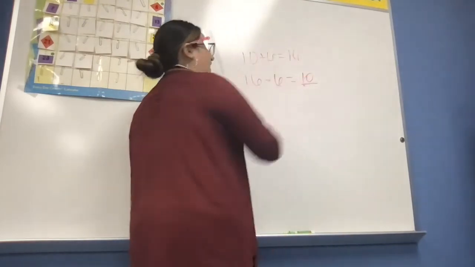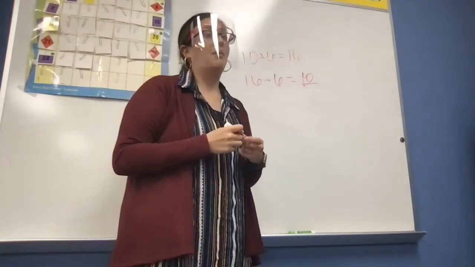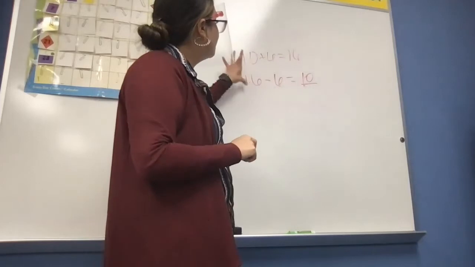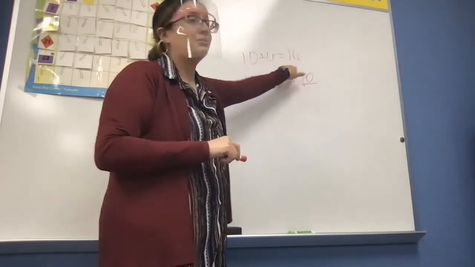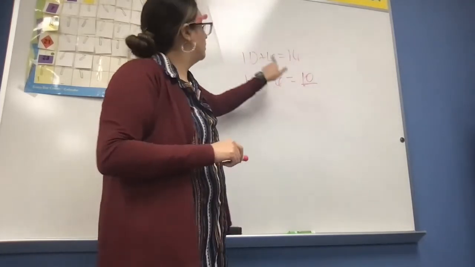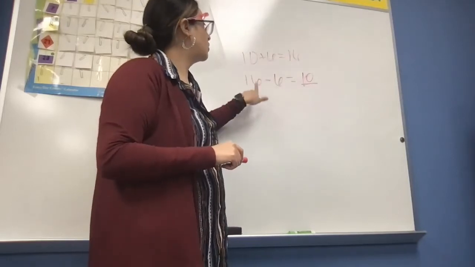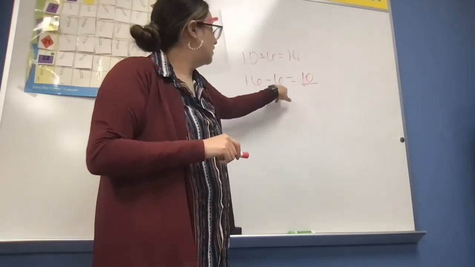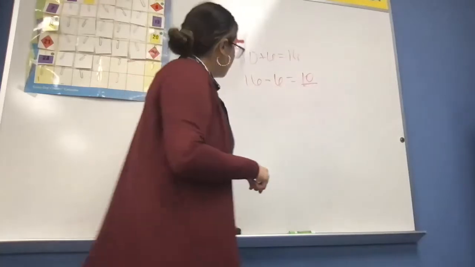This is also like a fact family, right? I know you guys are doing fact families in class now. This is a fact family because none of the numbers change. They all stay the same. We have an addition 1, and then to subtract, we have our biggest number first. And then we subtract 6 equals 10. Good job.